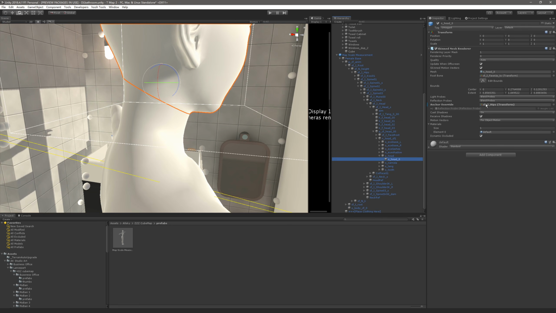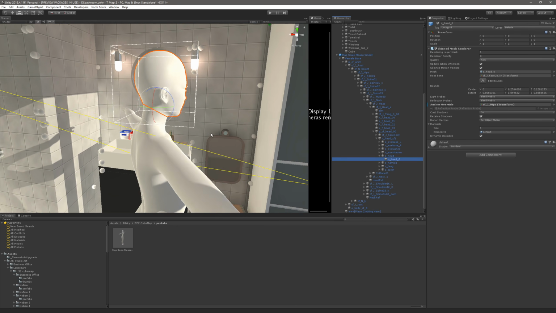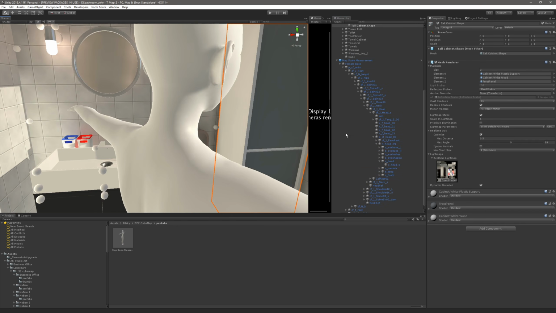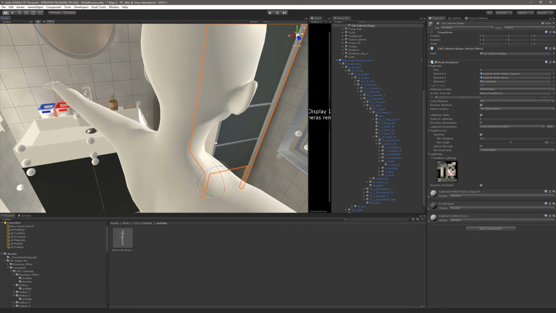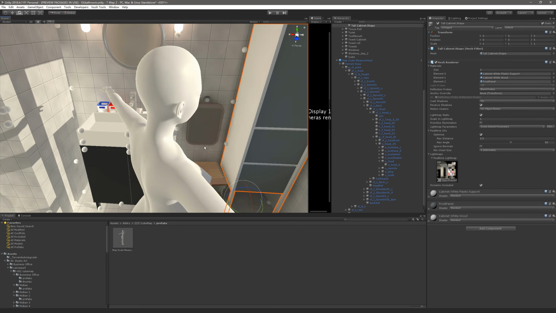Right. So what I want to do is find a coder to make a dynamic plugin to solve this problem.